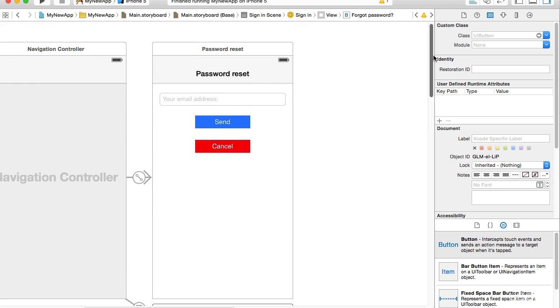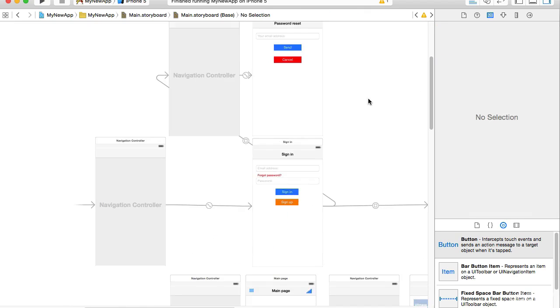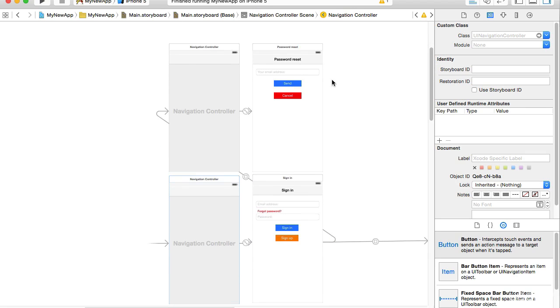Okay, so now the connection, the segue, is established, and what I can do is run it to see how it works. So I will run it on iPhone 5, okay.